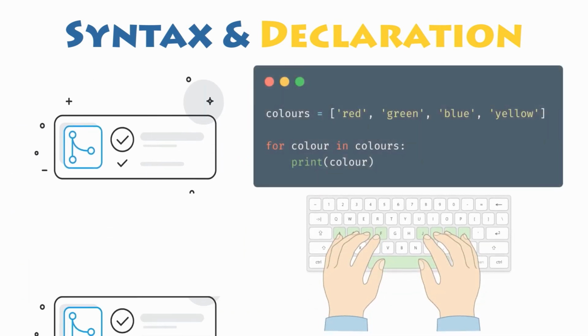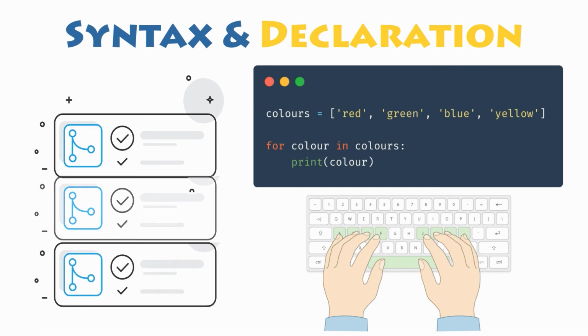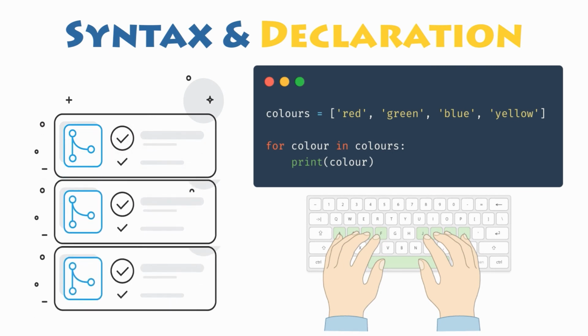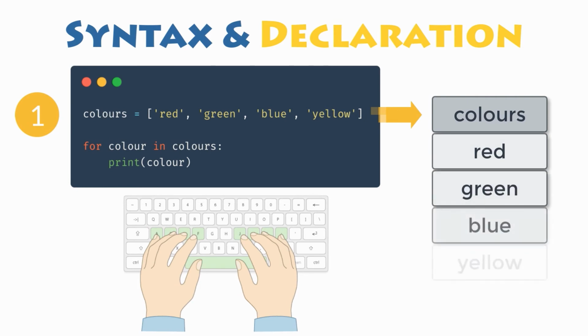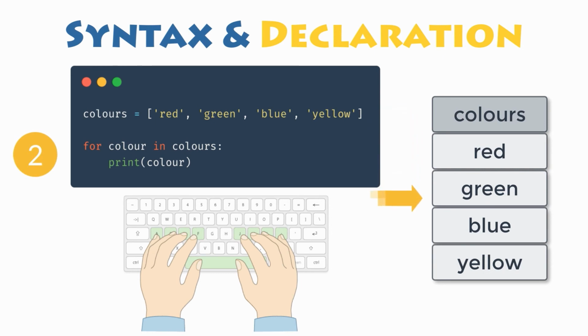Let's have a more practical and very simple example, so you can discover and understand how to properly use Python for loops, in your program. First, declare a list of strings, and add a few strings into this list. colors = red, green, blue, yellow. Then, you will iterate through this list using the for statement, and print each item. for color in colors: print(color).